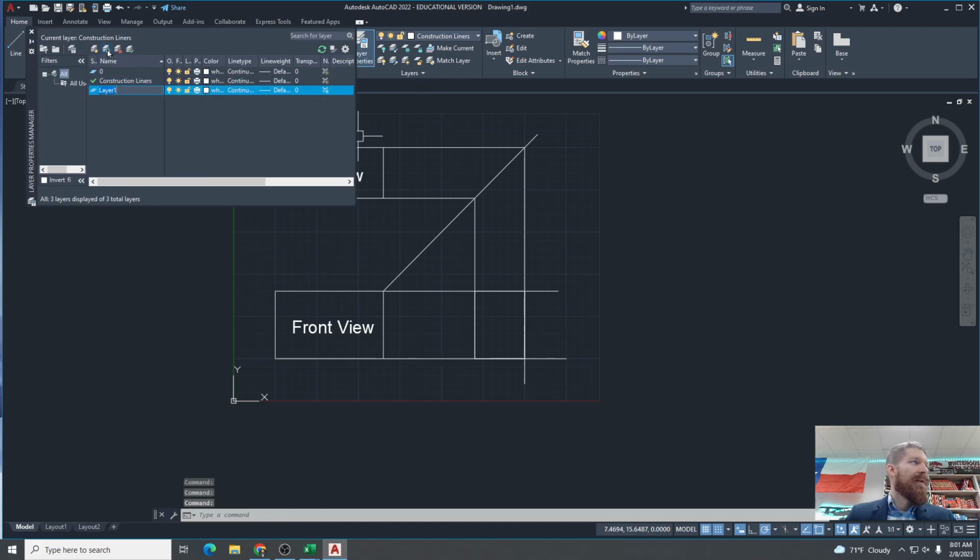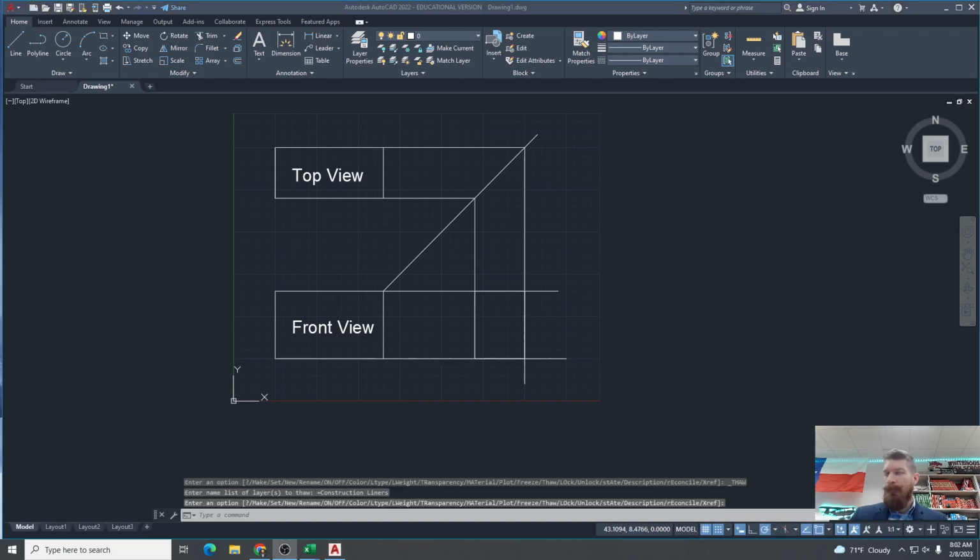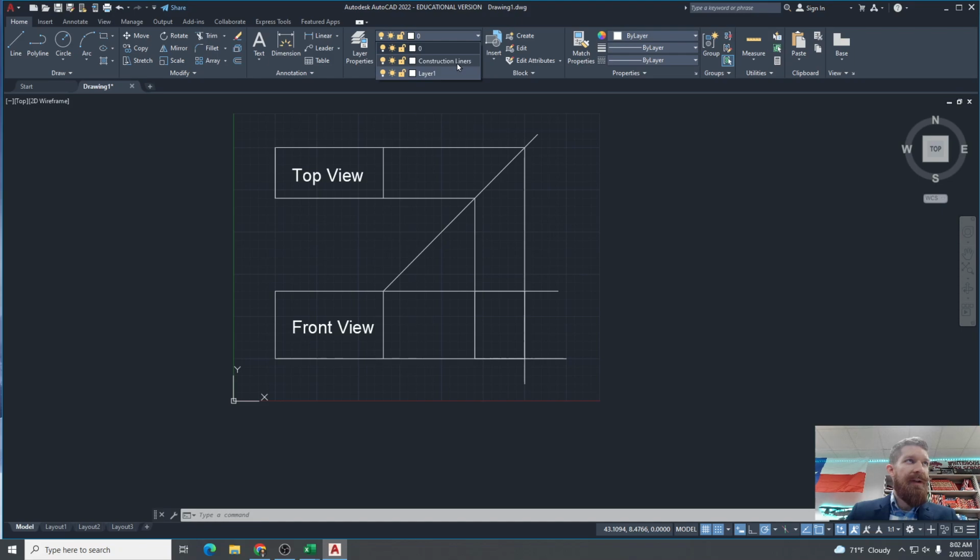Construction lines. You can freeze that layer, and then when you create a layout, those pieces are not even going to show up. All right, let's try this again. So I drew my projection lines on this construction lines layer, right?